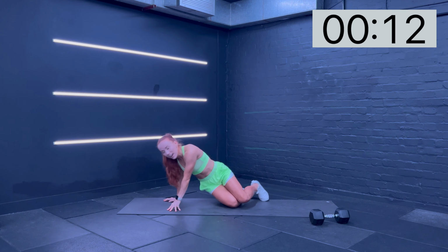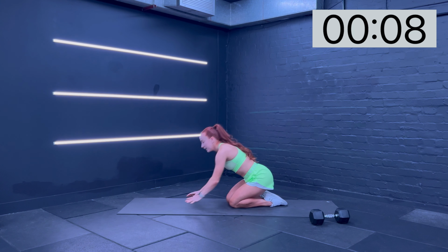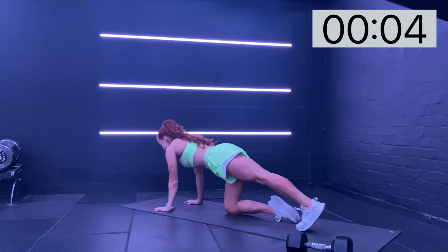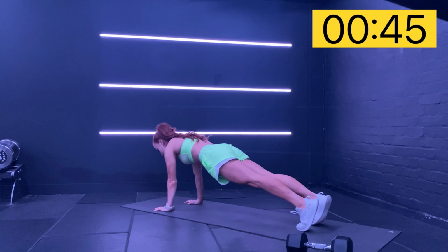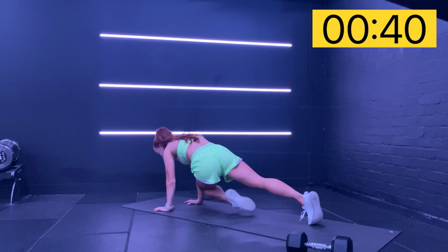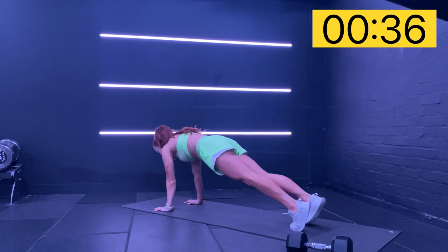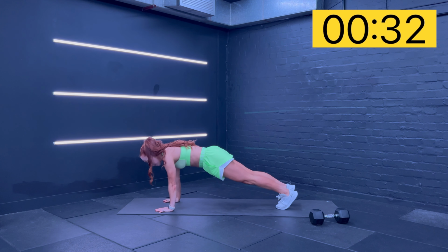Okay, coming into a high plank position, we're gonna take slow twisted mountain climbers. Okay, spread the fingertips, create a nice strong stable base. One leg goes back, scoop the abdominals in and join the other foot. Shoulders are right on top of those wrists. And squeeze opposite knee to opposite elbow, touch and then back and touch and back. Now try and twist the hips as much as possible.